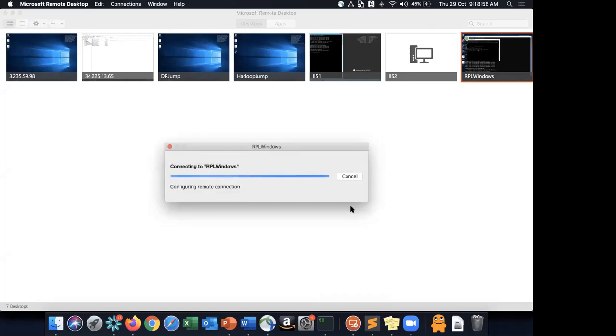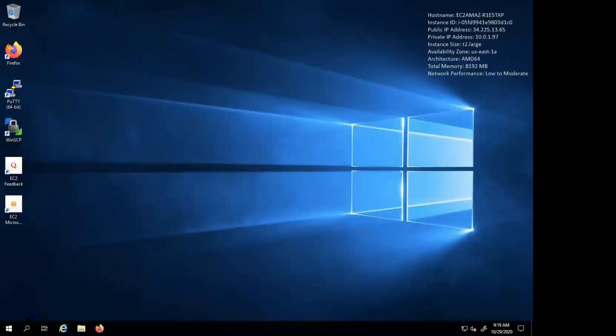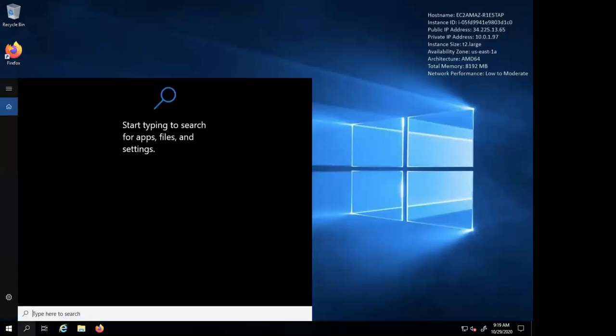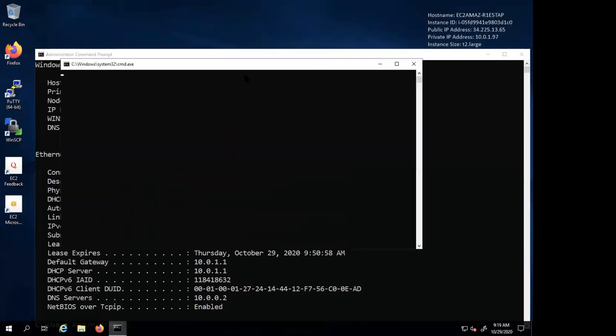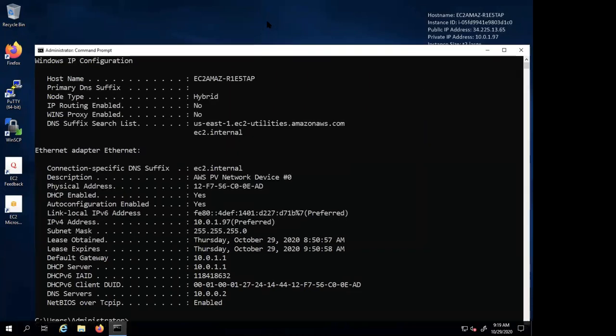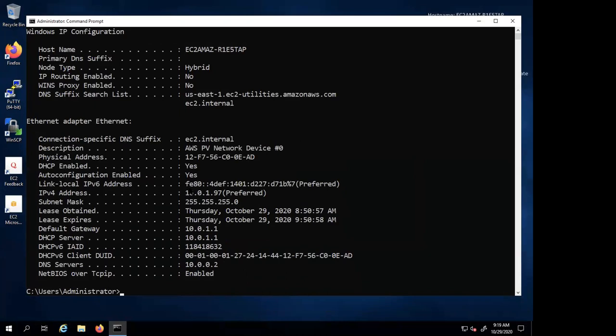So if you go to your Windows box, okay, if I just open a command prompt, I'll say ipconfig /all. You can also do that parallelly. So when I do ipconfig /all, what you see here is the IP address of that local machine, which is this one, and it also shows the default gateway, correct? So the default gateway is the router's IP address. It's always the router's IP address.